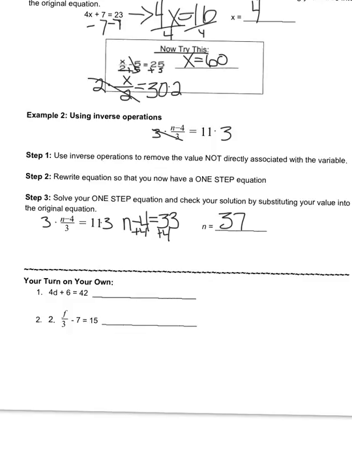Surprise, surprise. Number 2, this 2 right here doesn't need to be there. I think I was trying to make number 2, the problem number 2, again. So the equation is just f divided by 3 minus 7 equals 15. So disregard that second 2 there. Go ahead and try these 2. Remember, as always, try them. If you have questions, we will talk about them tomorrow in class.